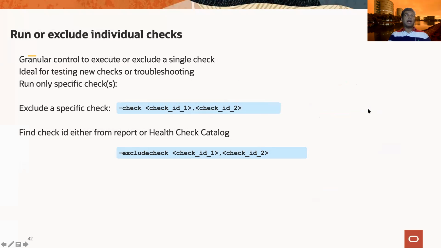The same thing, I can exclude something from the execution. I know the check IDs. Like say I'm checking for data guard environments. I don't have data guard in my environment, so I don't want to complain about data guard all the time. I find the checks related to data guard and I do an exclude check on data guard. So this is one option that I can do. This is an exclude check, which means remove these checks. The other one was create a profile with those check IDs, which means run only these specific checks for this profile. So there's lots of options, right, of what you can do.